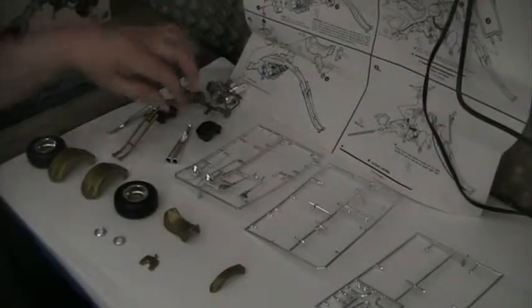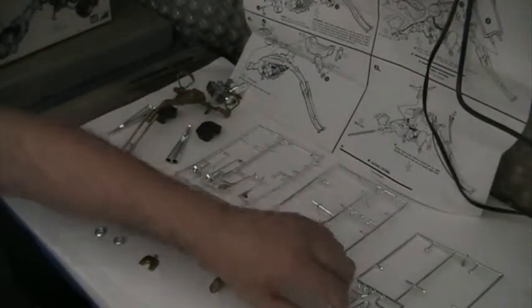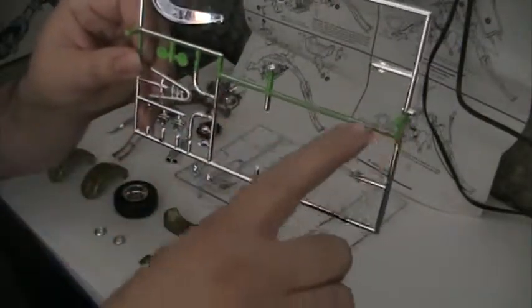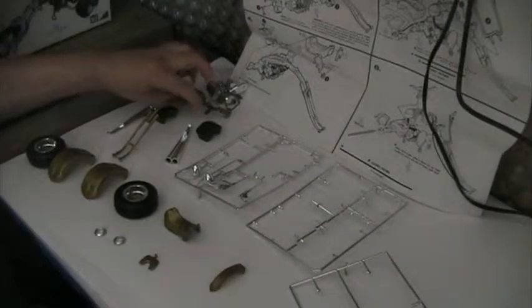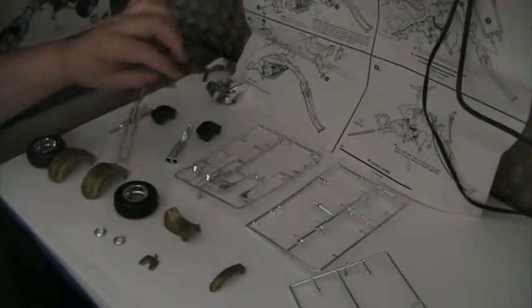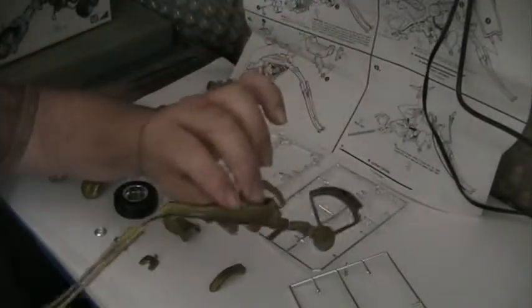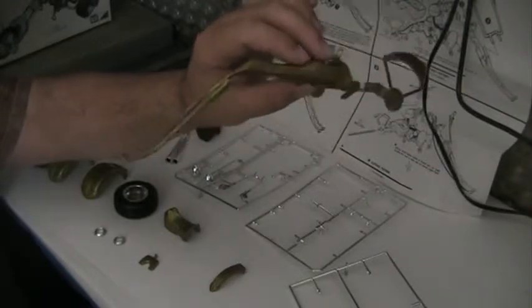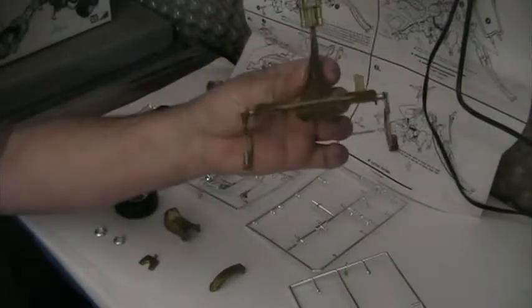And this is what I have so far. It came complete, although it was partially built, but it came complete. That's the original color it came in. And I primed it. I'm still not done with it. I'm still working on it.